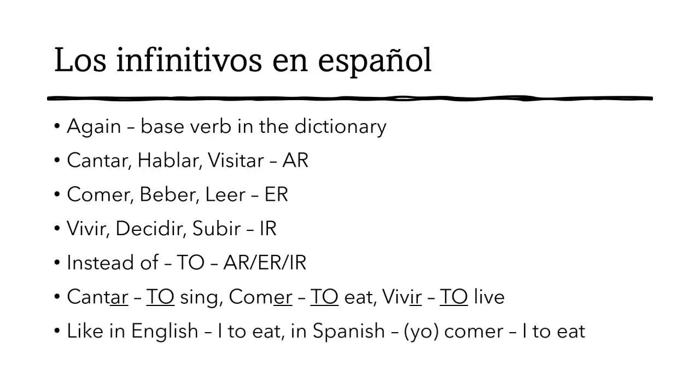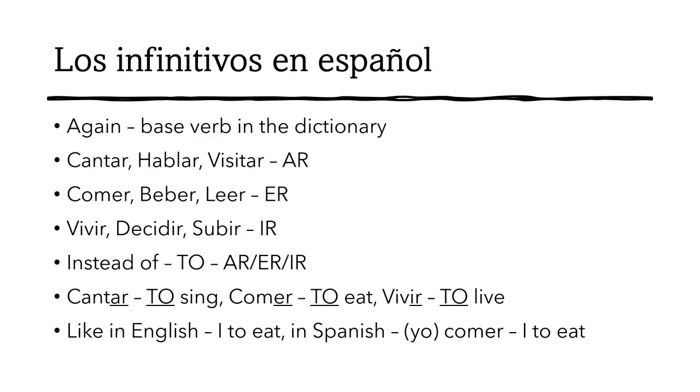But like in English, where you want to say I to eat, in Spanish you can't put yo comer, which would mean I to eat. I put the yo in brackets because in Spanish we don't often use those pronouns, the personal pronouns or subject pronouns, like I or you or he, she, and it, or we or they. We just change the verb at the end. But just for an example here to give an equivalent in English, we've got that yo there. So we wouldn't say I to eat. We need to change that verb. As in English, we need to take the to out.